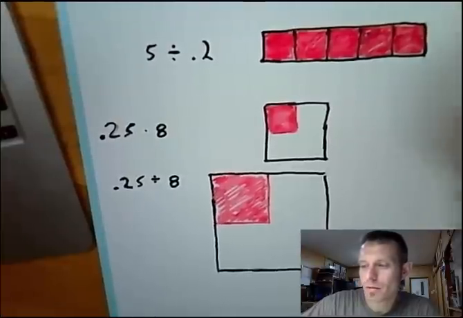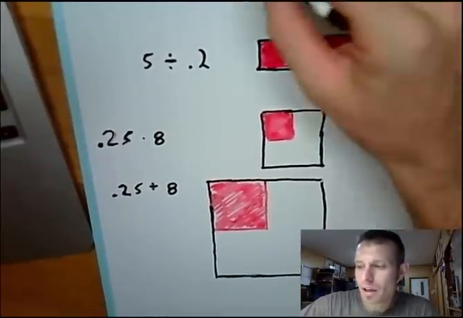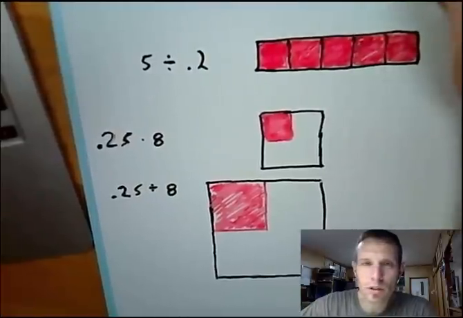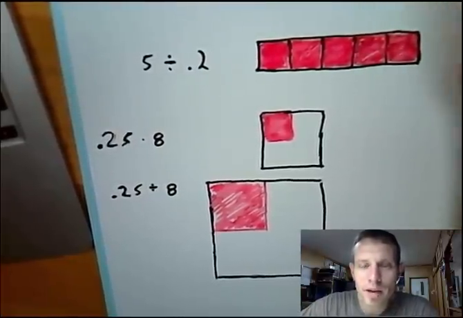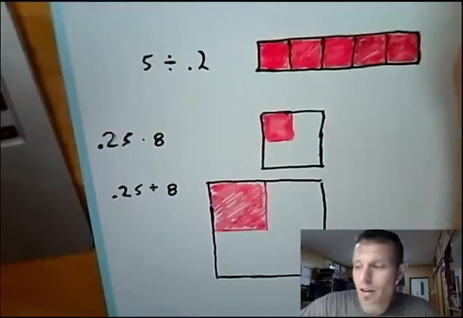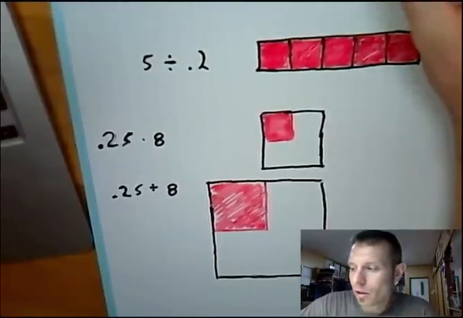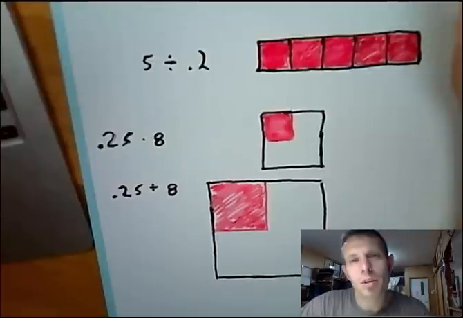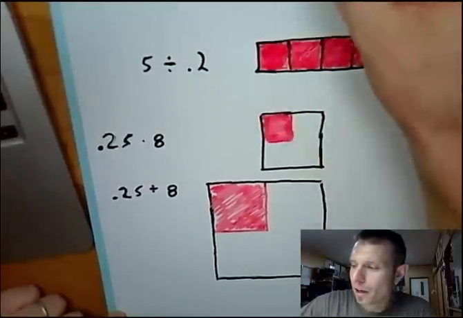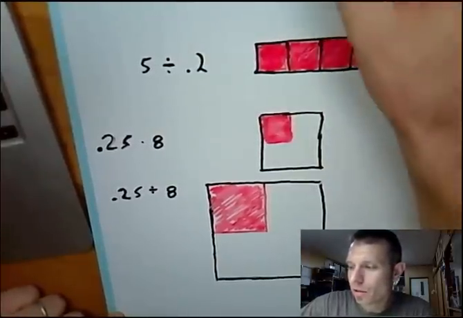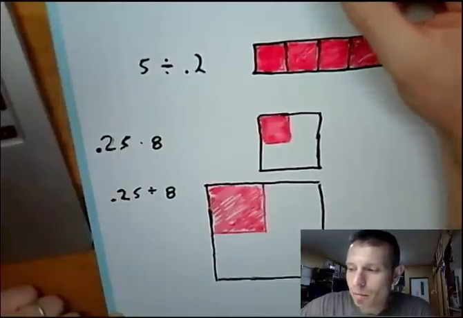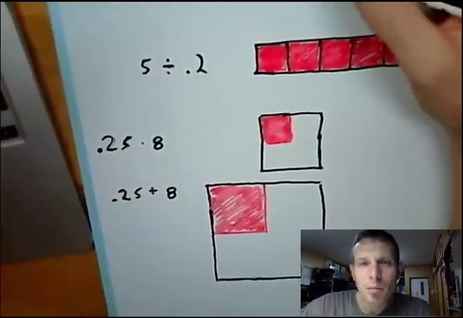Okay, so let's get started. The first example is going to be if I have 5, the whole number 5, and I multiply times 0.2, what's going to happen? Now, the goal here is not necessarily to give the exact answer, but I want you to be able to tell me, is that going to be a big number, is it going to be a small number, and just to describe the effect. So we have 5 single units here, 5 ones if you want to call it that, 1, 2, 3, 4, 5. And then we're going to be multiplying that times 0.2.